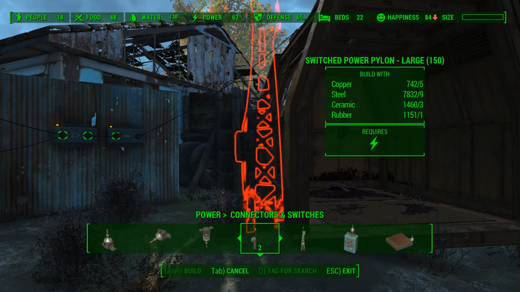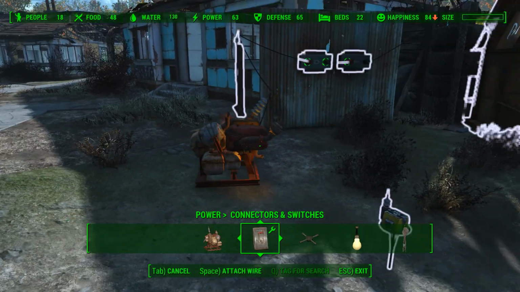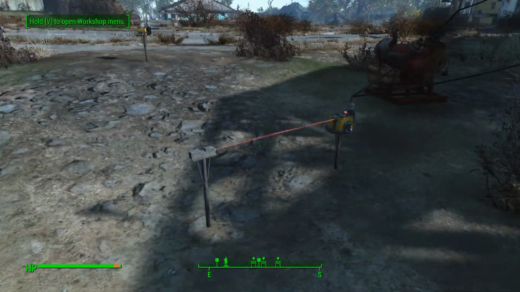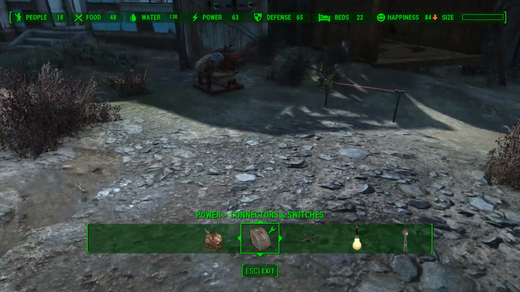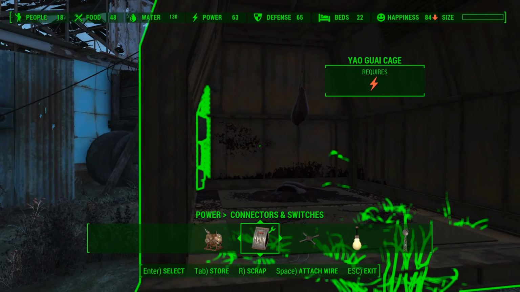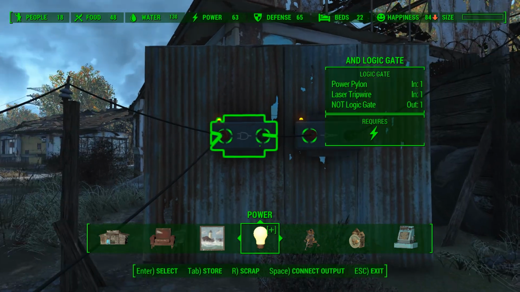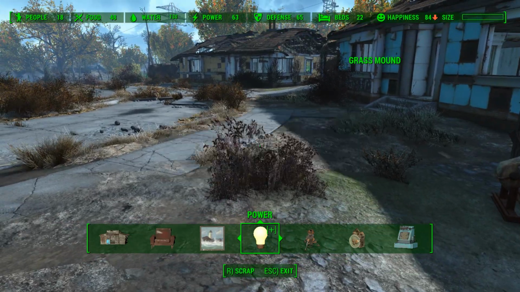So that's what happens when there's two power sources going through the AND, both actually powering it. Let's take one through a tripwire instead, and as the second power source. Oh, I triggered it. Oops. Turn it back on. There we are. Power to cage is on. And the tripwire, forgot about that one. So the tripwire is tripped, power goes off, releasing the Yaoguai. Boom. I'll scrap these plants to celebrate.